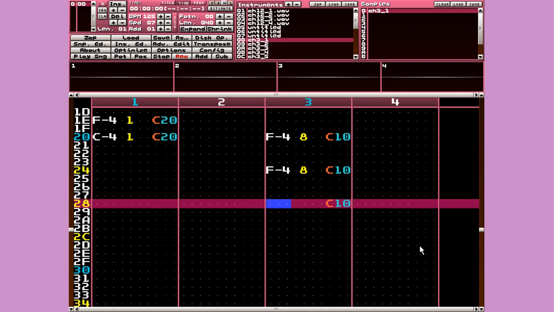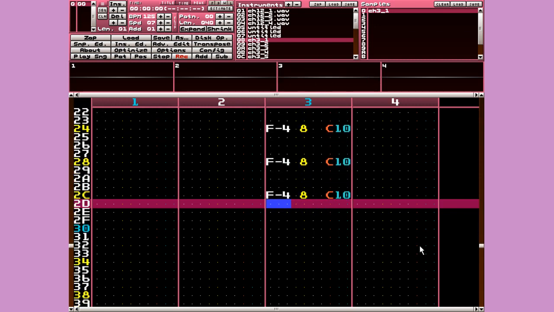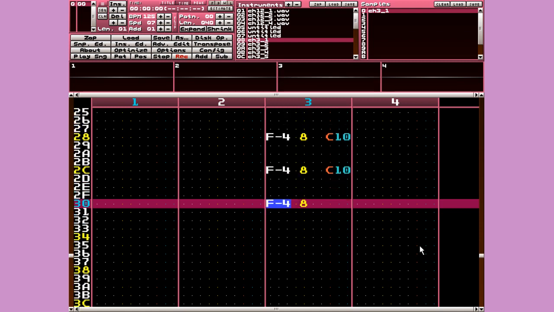I'm going to fill in the rest of this with just other stuff to make a one pattern long song, and then I'm going to test it in-game just to see how it sounds.